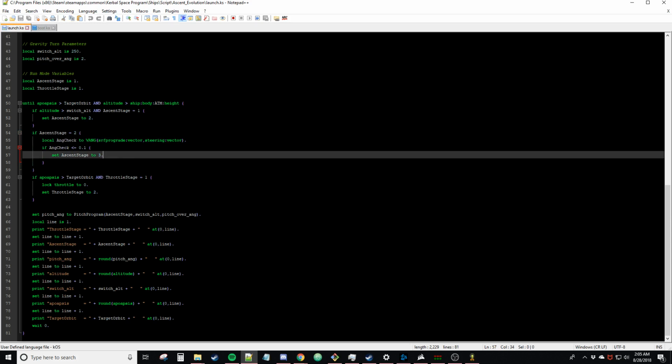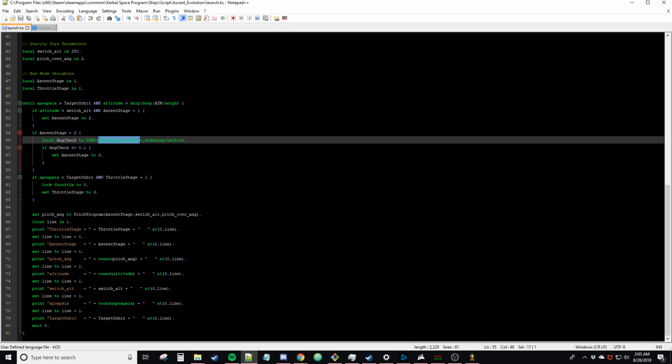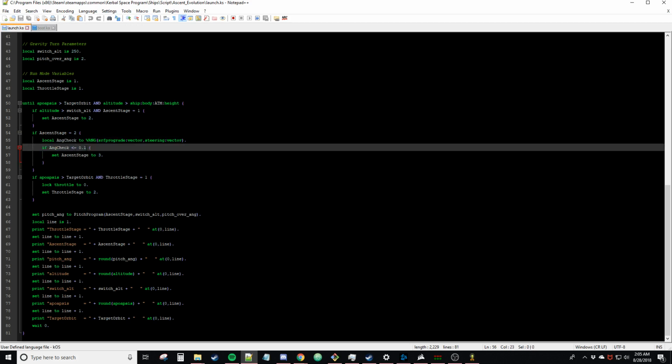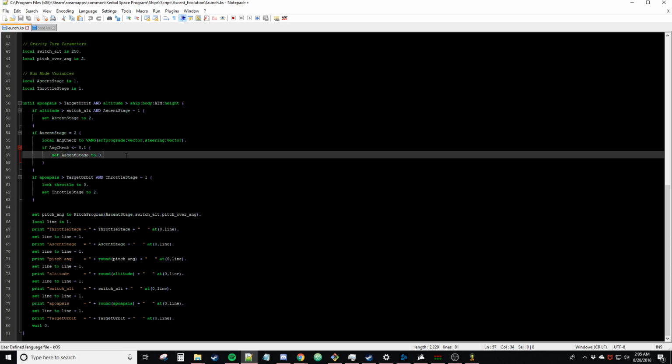This angle check value checks the difference between the angle on the surface prograde vector and the steering vector. So once those are below 0.1, this is arbitrarily chosen, but essentially saying when the angle between is very, very small, then we can continue on and follow the gravity turn.